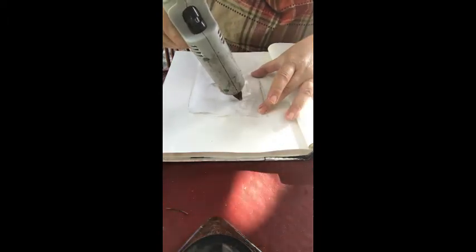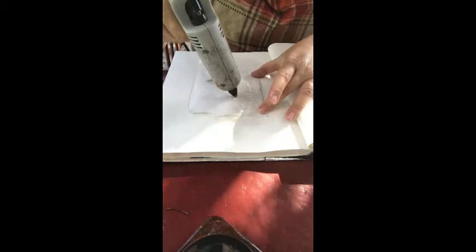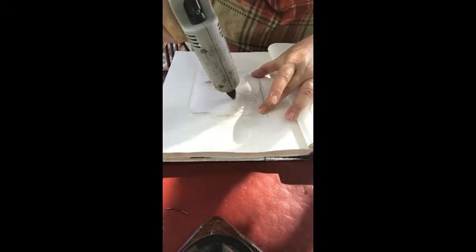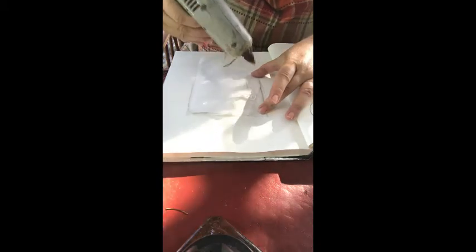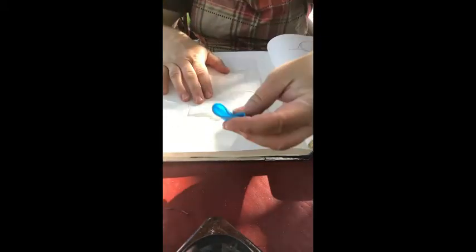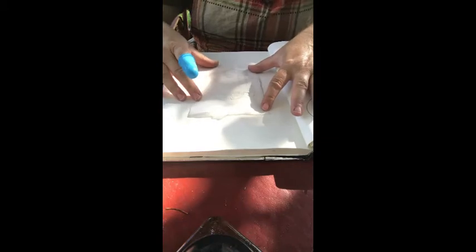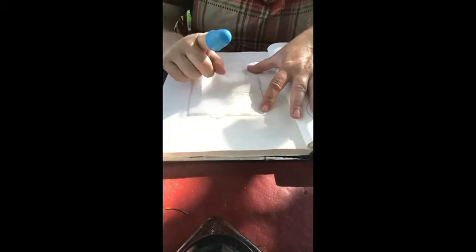Now, in my family, if we can't make it out of hot glue, it probably doesn't need to be made at all. So we use hot glue a lot. This is really hot, and one of the tips I have is, if you can find them, you can get some silicone finger protectors. You put them on your fingers, and if you happen to touch that hot glue, it won't burn you. Another tip, this one's for my thumb, so I'm just going to put it on my thumb.